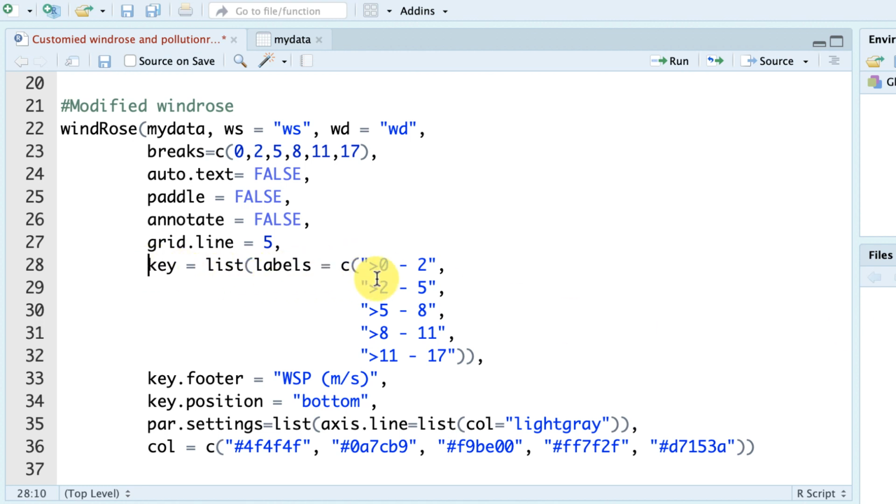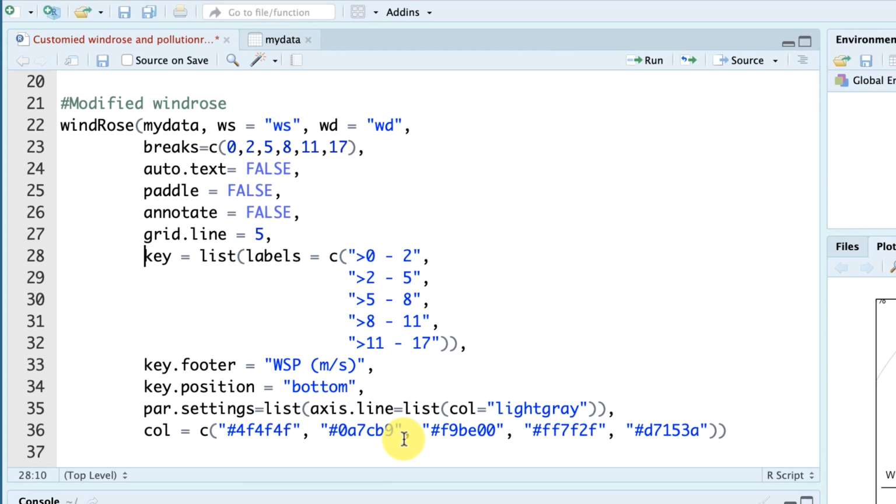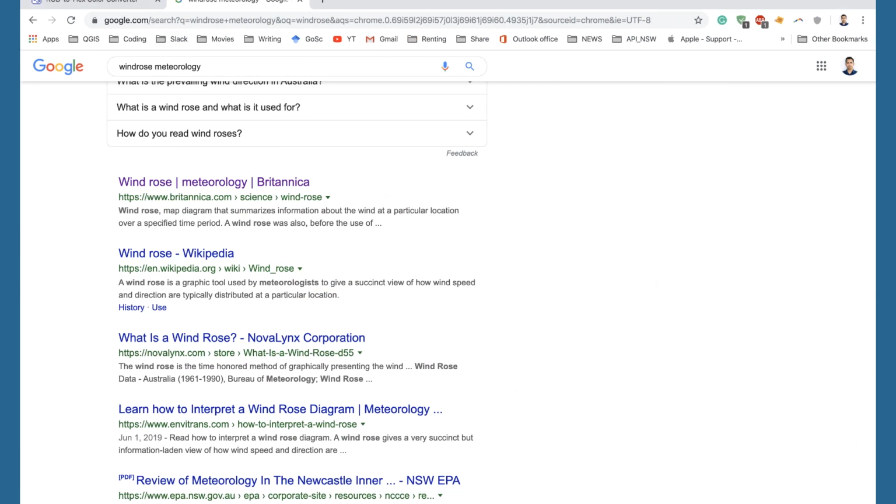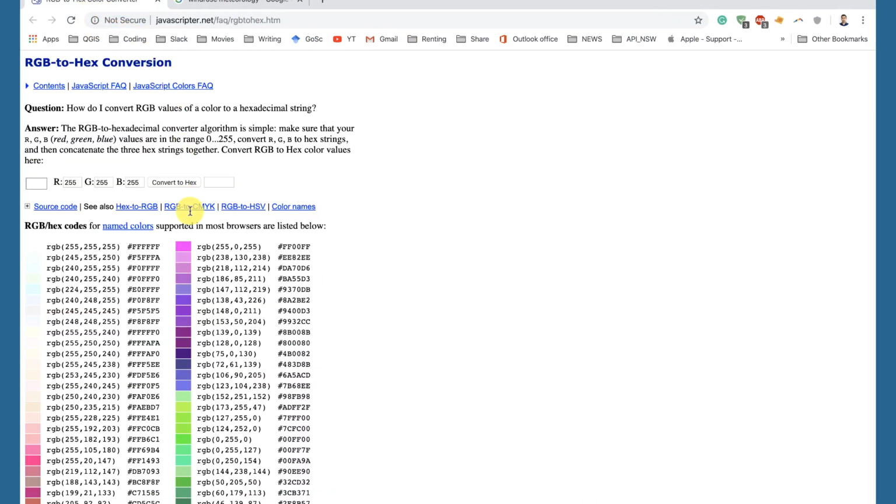And I also gave the label names, and then the key footer and positions, and I have also provided customized colors, which you can easily find from this website, where you can find the RGB and then the hex code.